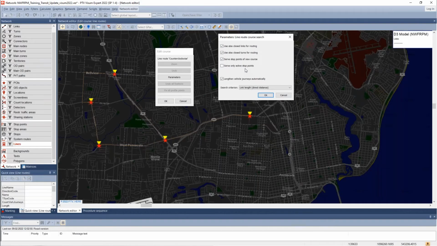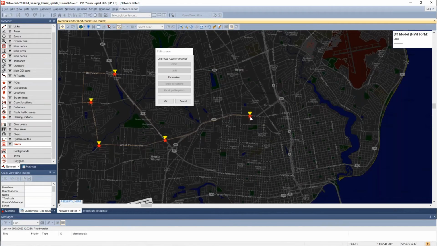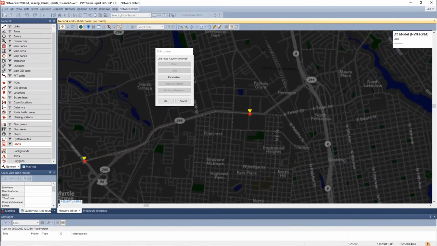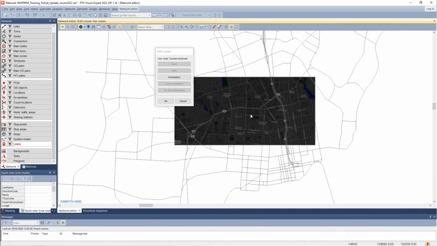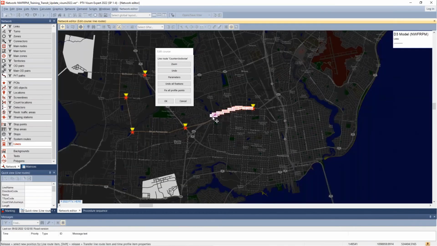So that way, when we input our new route, it's going to try to find an optimal path between 2 points that we click. But if there's any closures or anything like that, it won't. It might create funny routes. So in this case, by checking all these boxes, we will be able to create a more direct route. So I click OK. And now I can come to where we have our first stop here. And I'm just going to remain zoomed out a little bit, though. And we're going to just left click and hold. And then you can just start dragging your cursor along the links that you want to use.